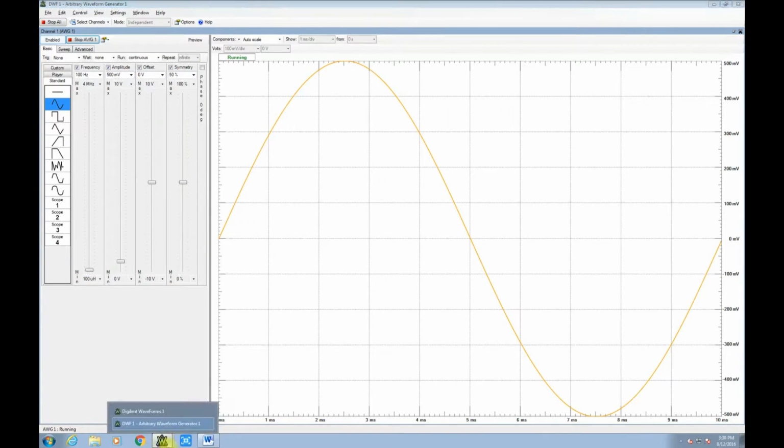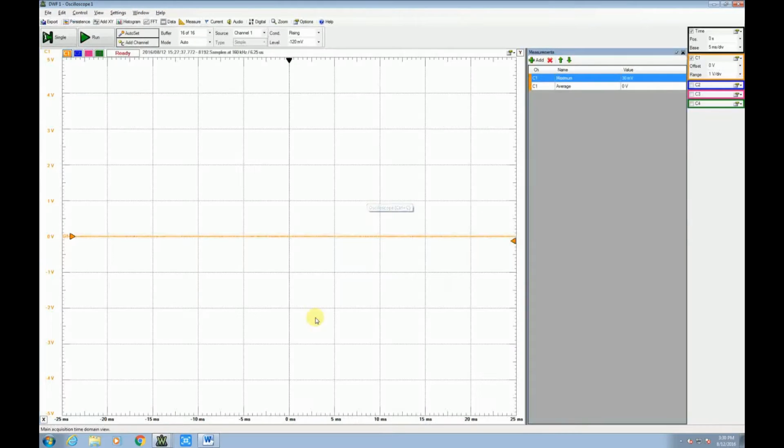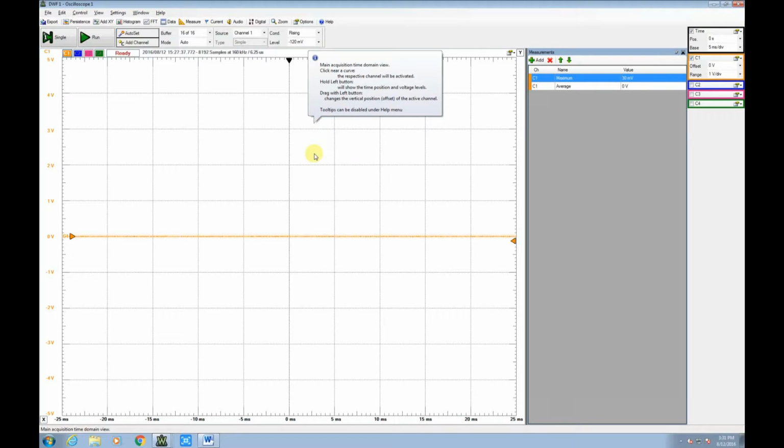Back to the program, please select the oscilloscope in the top left. And the oscilloscope will be able to measure whatever voltage that you did output. Because we have chosen channel 1, make sure you do have this selected.